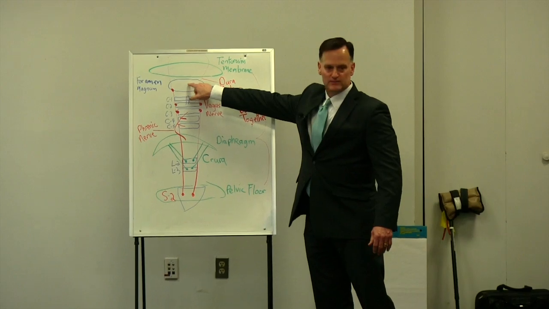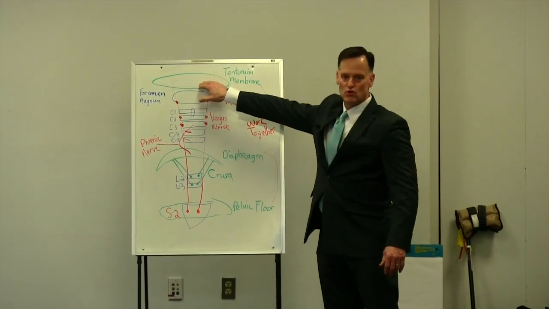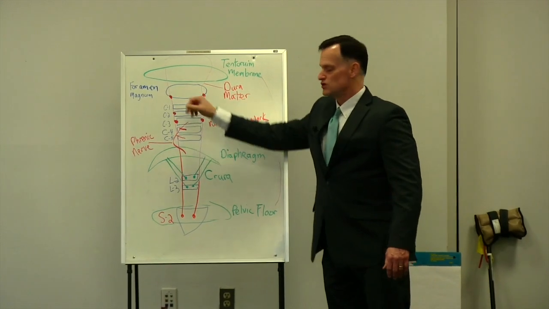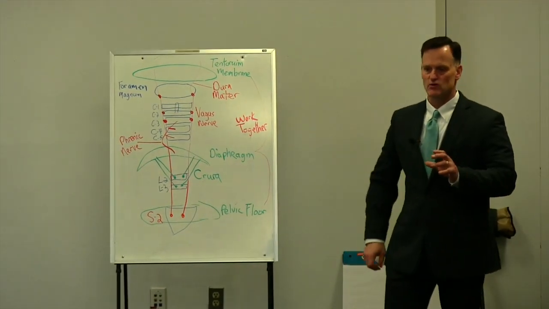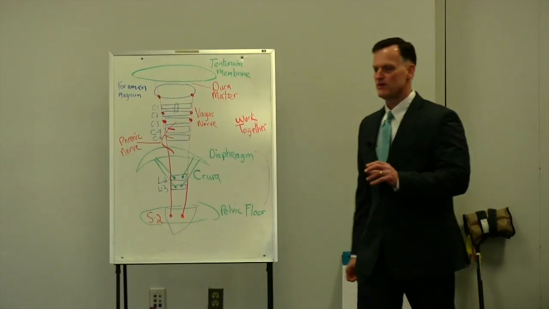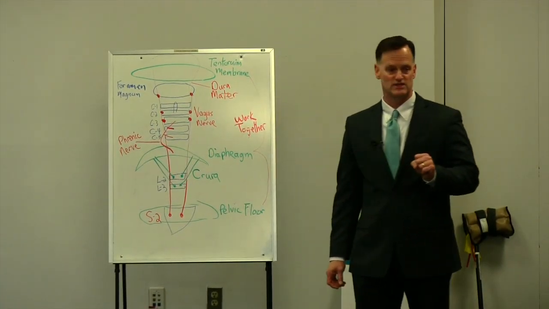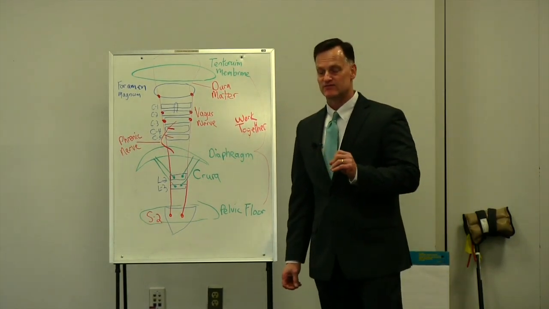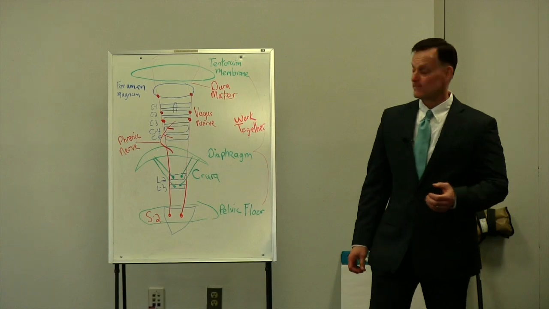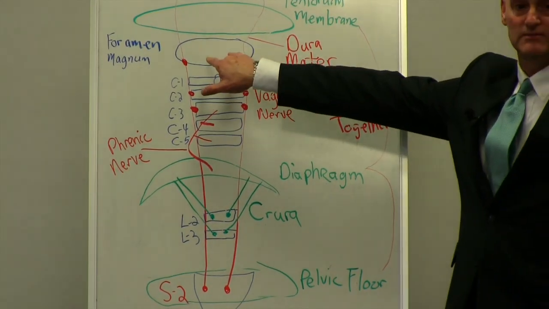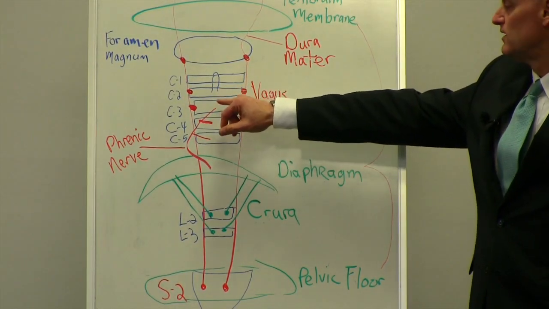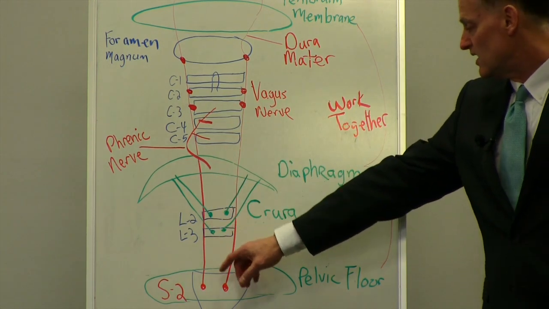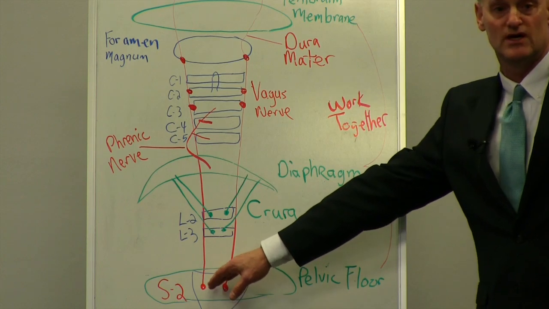This is your foramen magnum, the hole in the back of your skull, your tentorium membrane, which is inside your skull. Now, attached to it is your dura mater. It's the outermost covering of your spinal cord, and dura mater means tough mother. It's a really tight band, and it's on the top of the spine to protect it. It's very sensitive to pain. It attaches into the foramen magnum, into your C2 and your C3. It comes down and attaches down into the S2, down in the spine.